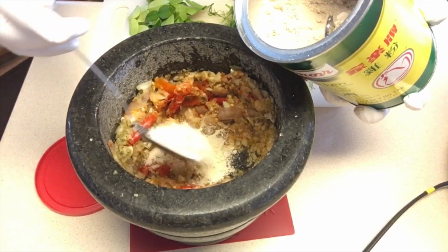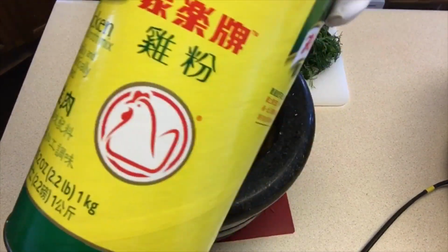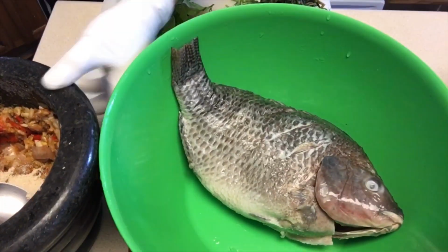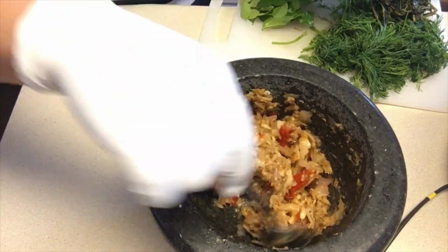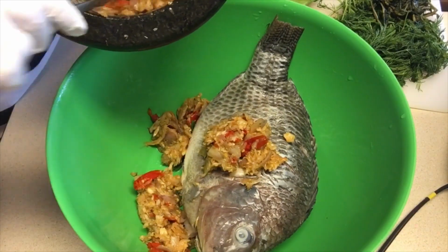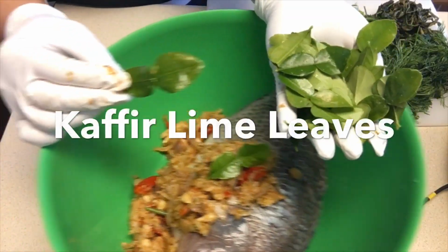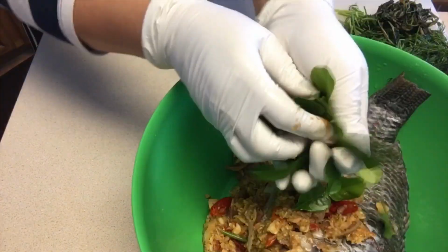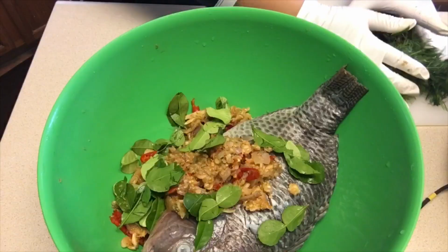Add 1 tablespoon chicken powder. Rub all the pounded herbs everywhere on the fish, inside the stomach, inside the mouth area. Make sure you cover the whole thing. Rub all the kaffir lime leaves for them to release the scent.